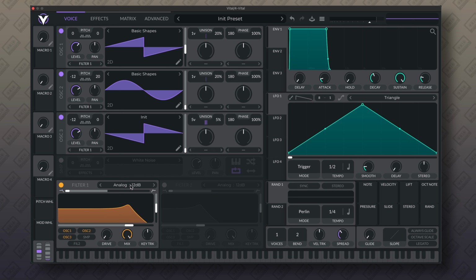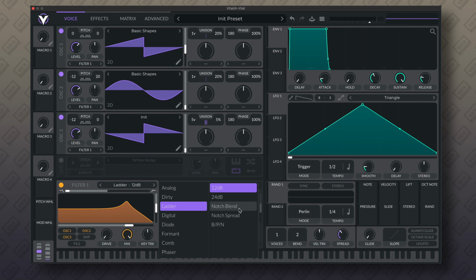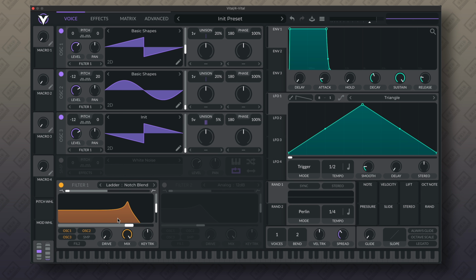In terms of the filter, we want to change it to a ladder filter, which gives a little cool character to the sound. And let's modify it a little bit. So let's listen to it now. It's already cool. But let's change the type to be somewhere in the middle. You can of course stop at any point that you like. But I like it here. And let's drive it a little bit. That's actually super cool. I like it.